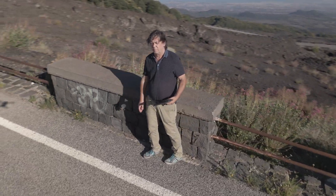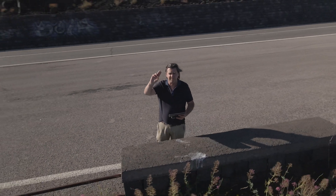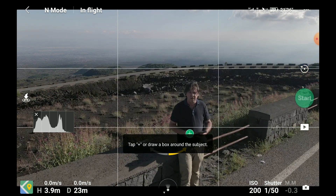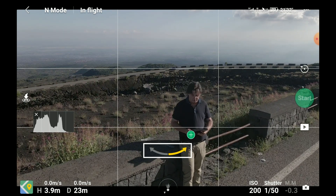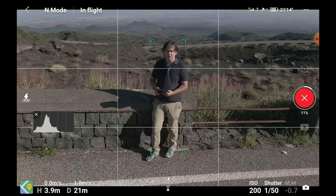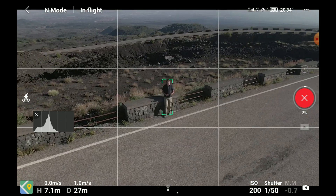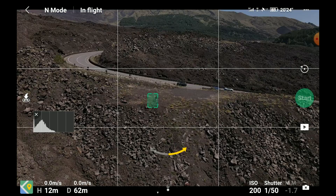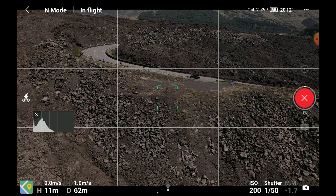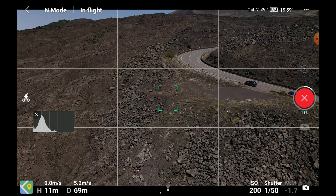In Circle mode, the drone will orbit around the target at a constant radius, which is the distance of the aircraft from the target when the shot starts. Unlike the previous modes, we don't choose the distance from the menu, but we can adjust the distance of the drone before the shot. We can then choose the direction — clockwise or counterclockwise — using the yellow arrows. If the drone is very close to the target, it will move very slowly. If we increase the distance from the target, the move will be faster. Here I'm trying at around 60 meters, and it sort of works, although it's not tracking perfectly at that range — I think we are around the maximum distance.